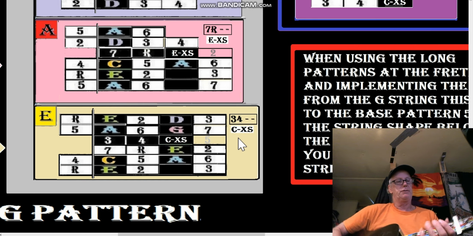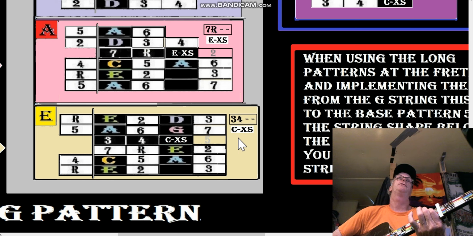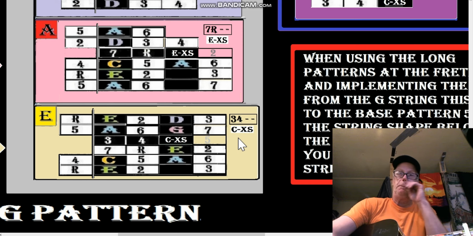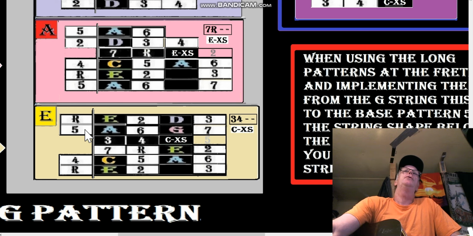So our C string shape is 3, 4, 5, let's say in the key of C, E, F, G. The extra short is just going to be the 3 and 4. Okay, we're going to need a bigger boat. So let's do it. We're going to cut out from the C string shape, and then we're going to go to the string shape whose fifth is the beginning again. So we're just going to start the pattern over from one string down on our patterns.